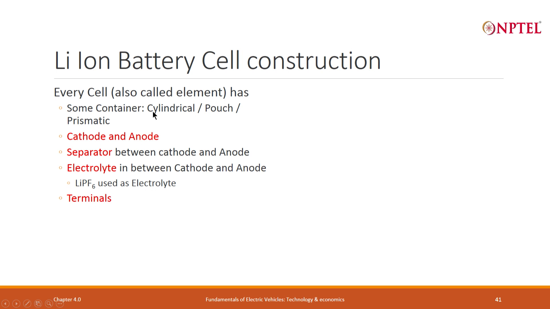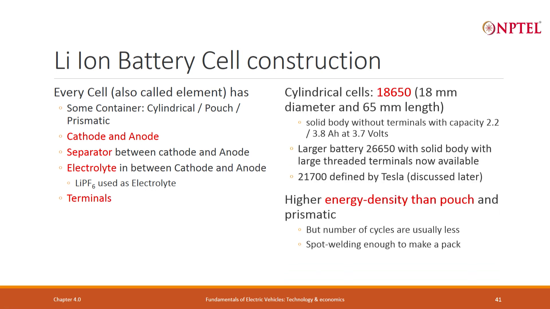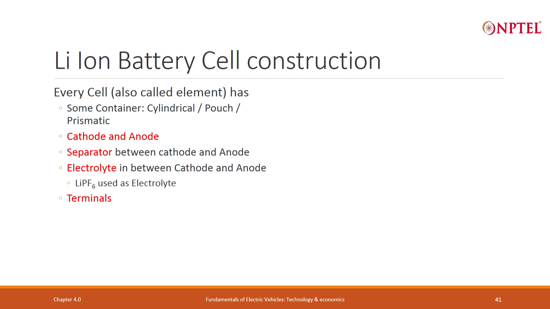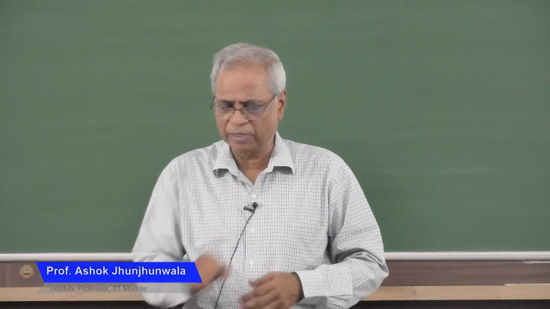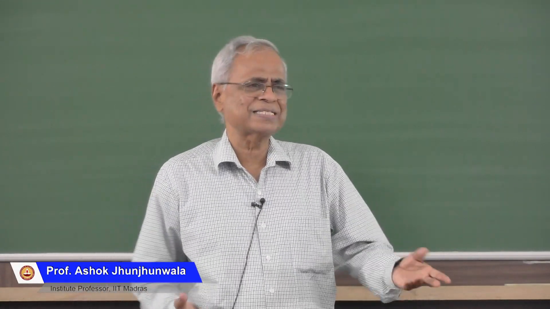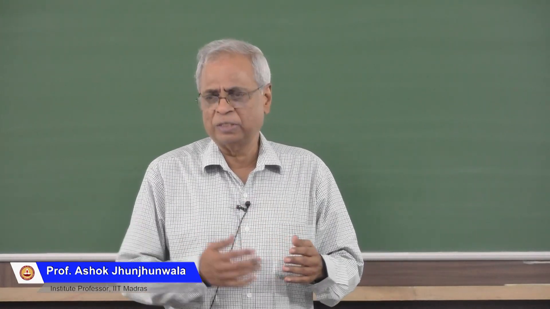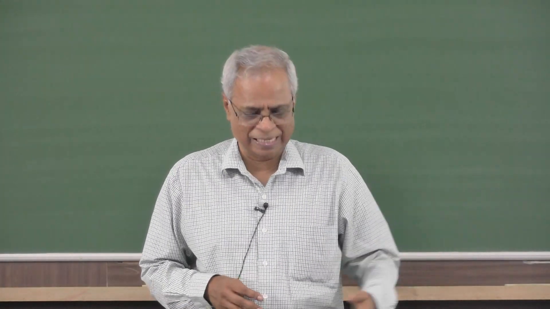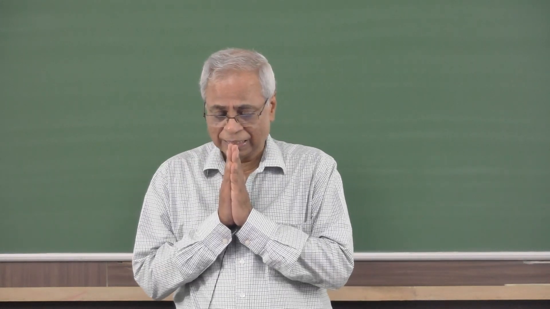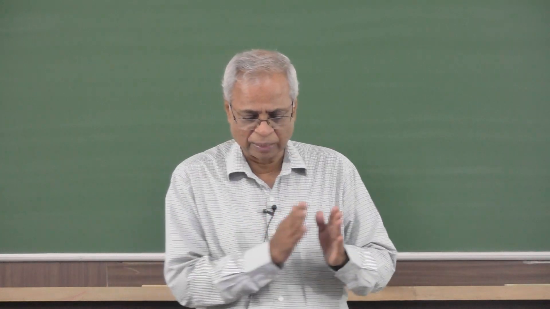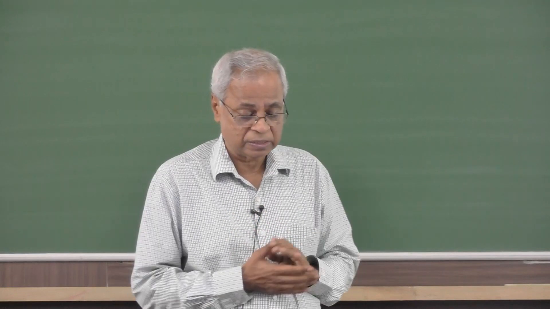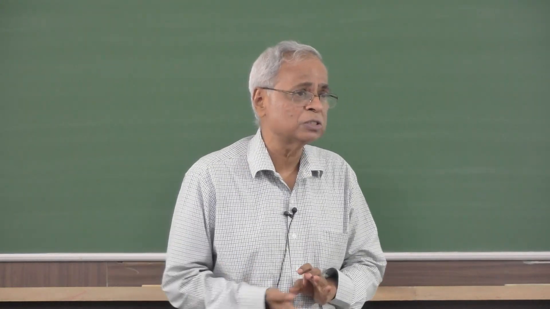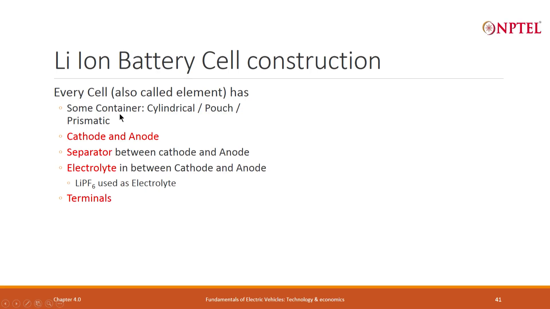It is either cylindrical cells — like a pencil — pouch, or prismatic. Inside the cell, there is always a cathode and anode. The anode typically tends to be graphite or graphite with silica. The cathode is NMC or NCA. There is a separator between cathode and anode, and the electrolyte used is lithium phosphorus fluoride — the most commonly used, though there are few alternatives but nothing has worked as well. Then there are terminals, which are very well designed because they take in and take out the current.